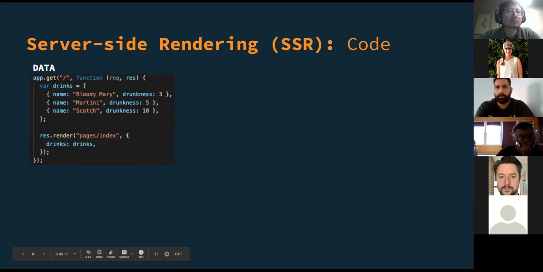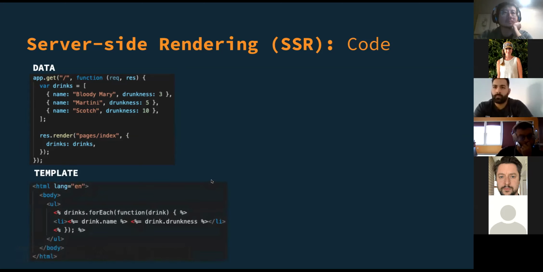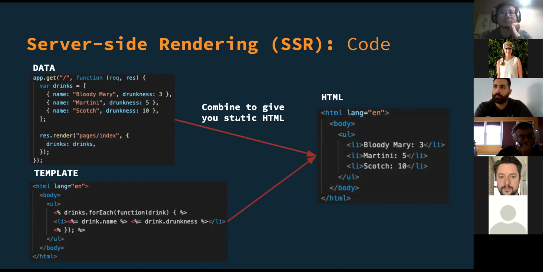This is a very simple function. The code here simply says, every time you make a GET request to the root, I want you to execute this function and return the result to the client. That's what that code is saying on the server. So what this function does is inject some data into an HTML template, just like we've been talking about with rendering. So notice how this area of code has defined spots in our template where we're expecting a variable. So the server takes some data, in this case, some local JSON about different drinks that are available, and injects it into that HTML. And once it's done, what you're left with is static HTML that gets returned to the browser.